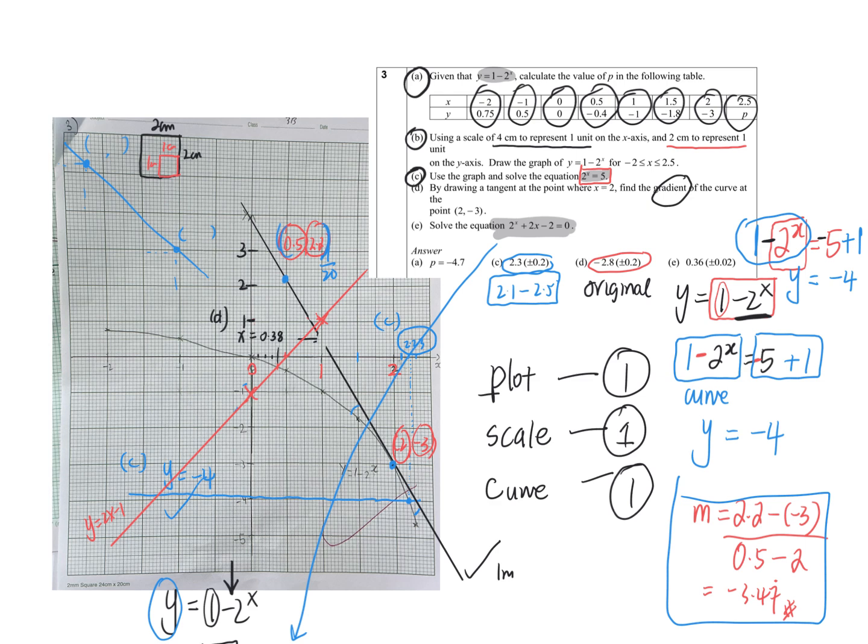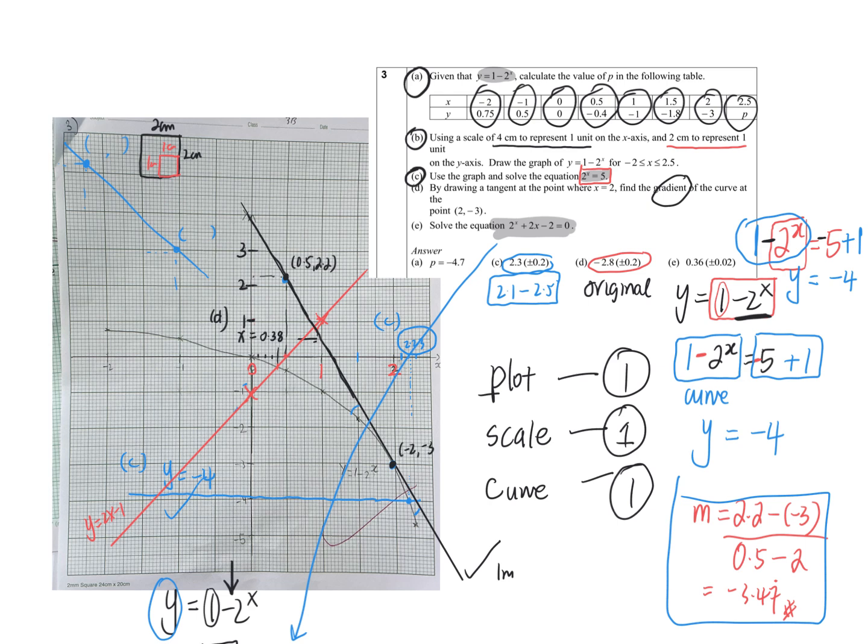The gradient. Okay, so just now, this was the line we had, the tangent line. Go and pick 2 points from the line, any 2 points on the line. So in this case, I read this as 0.5 and this as 2.2. I chose this point because it's easy to read from the graph. Okay, there are just too many drawings there. So let's say this one, 0.5 and 2.2. I pick 1 point on the line, and I pick another point that is given to me to play safe. So I pick this point.